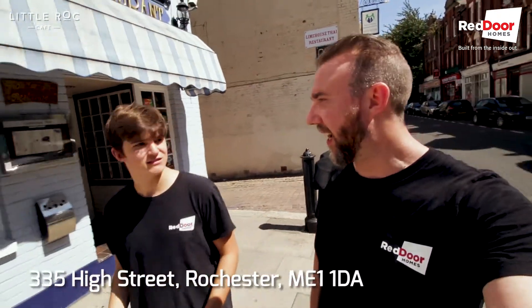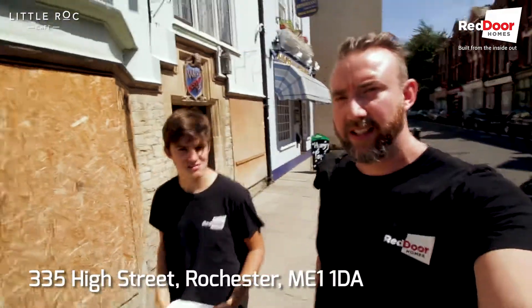I actually really liked the toasties. For someone who doesn't like mushroom and tomato, the mushroom and tomato toastie was unbelievable with a bit of avocado. I just had the ham one with ham and cheese — it was really good, very tasty. I really like the idea of it being a community hub where people can just walk up there, have a coffee and sit and read a book or have a meeting or whatever, chill out. Yeah, nice community feel to it. Gets my approval. Cyrus is a cool guy, seems to know what he's doing. Come and check it out.